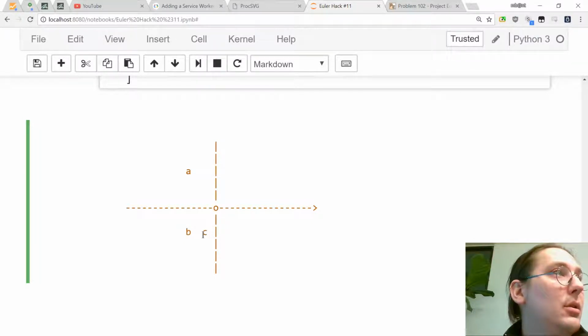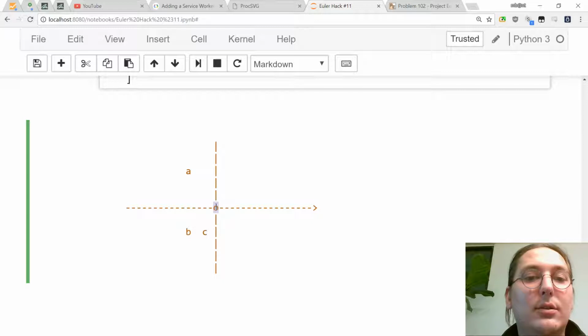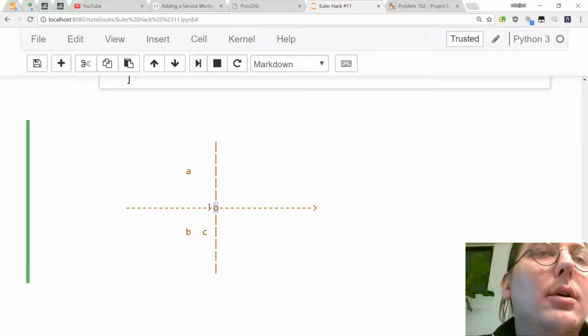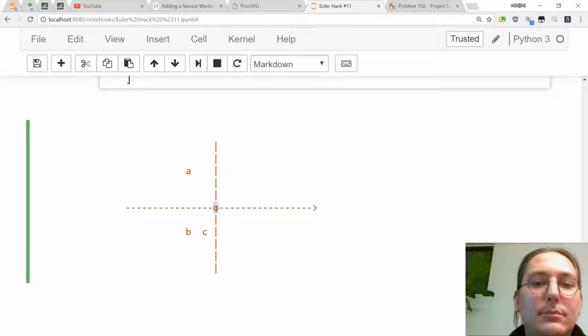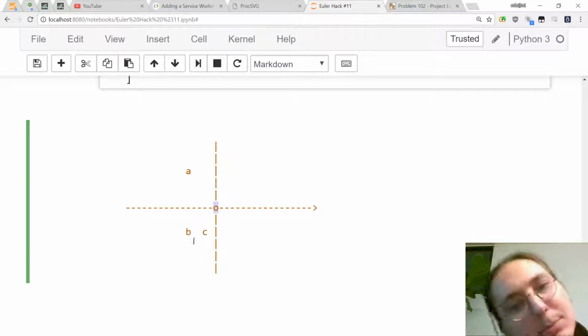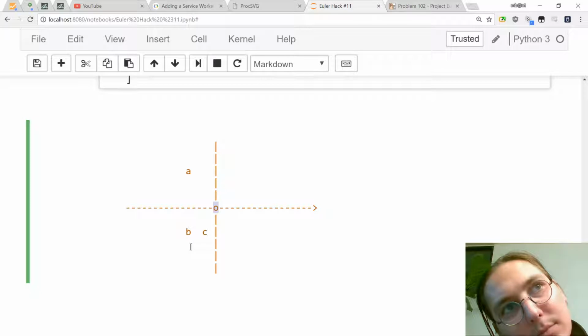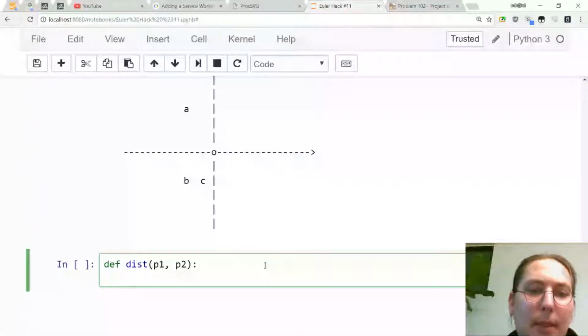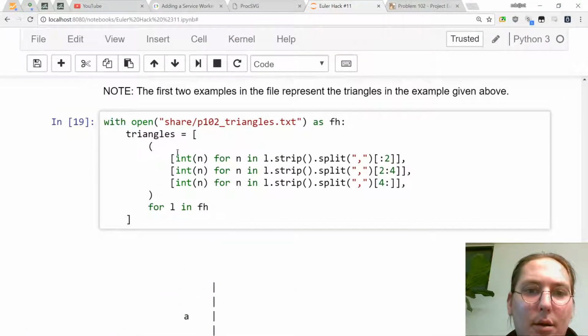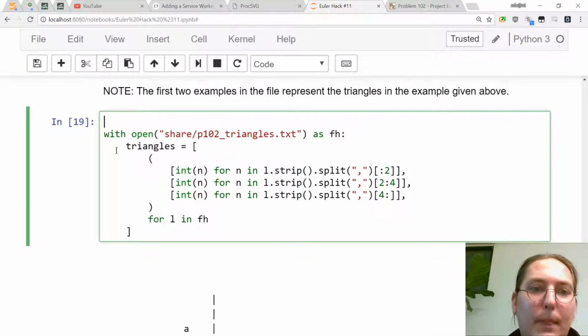The origin is 0, 0, 0. Yes. And what was the idea that you came up with? The idea is that we compute the distances from the origin to the three points. And then we look if this distance is always smaller than the distance between the points. Yeah, the origin would be from 0, 0.